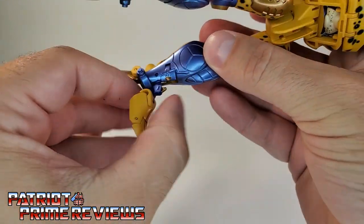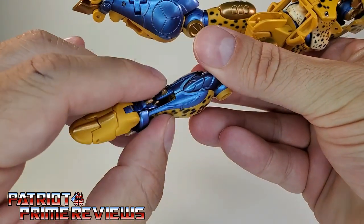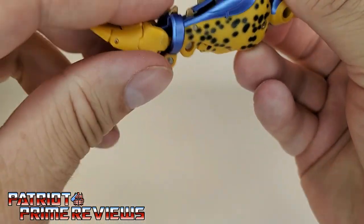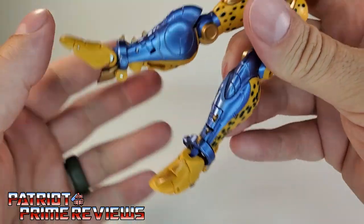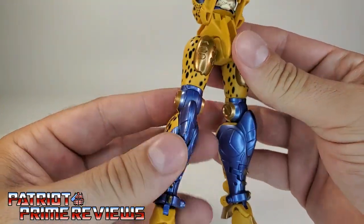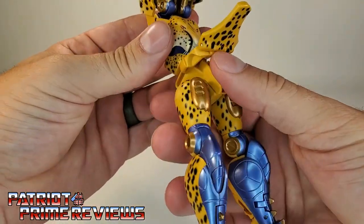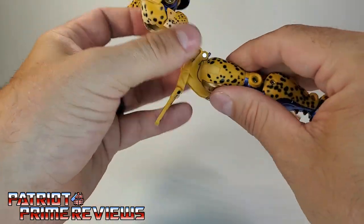Go ahead and do the same for the other side. And make sure you get this all the way down because you've got those little spikes right there. Get those out of the way so you can fold the other little spikes around. So there we go. Go ahead and bring this panel down and rotate the waist.